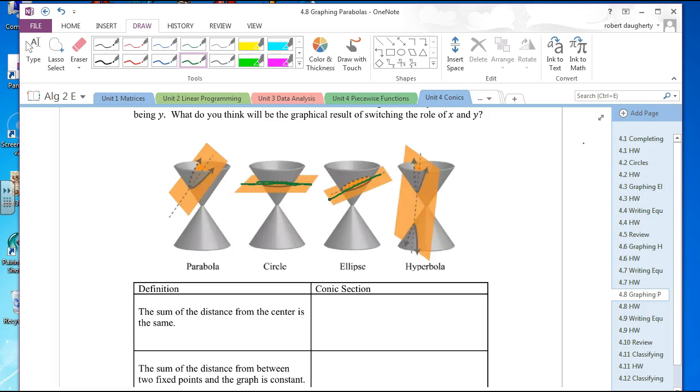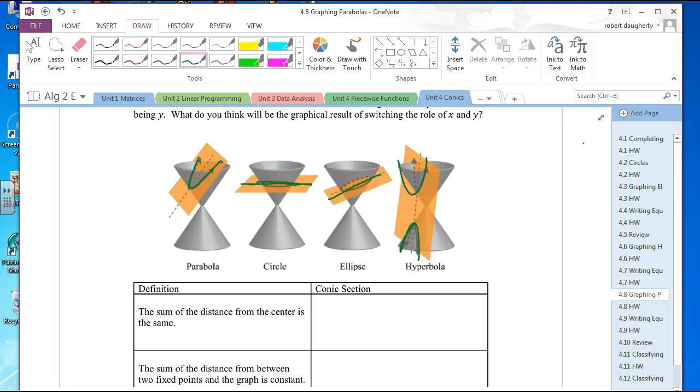If you have a vertical slice that goes straight through both nappes of the cone, then that creates your hyperbola. This is a vertical hyperbola. If instead of going all the way through both sides, you go through this way, what you see here at the angle creates your parabola, okay, which is the one we're studying now. So this is the 4th of our conic sections.